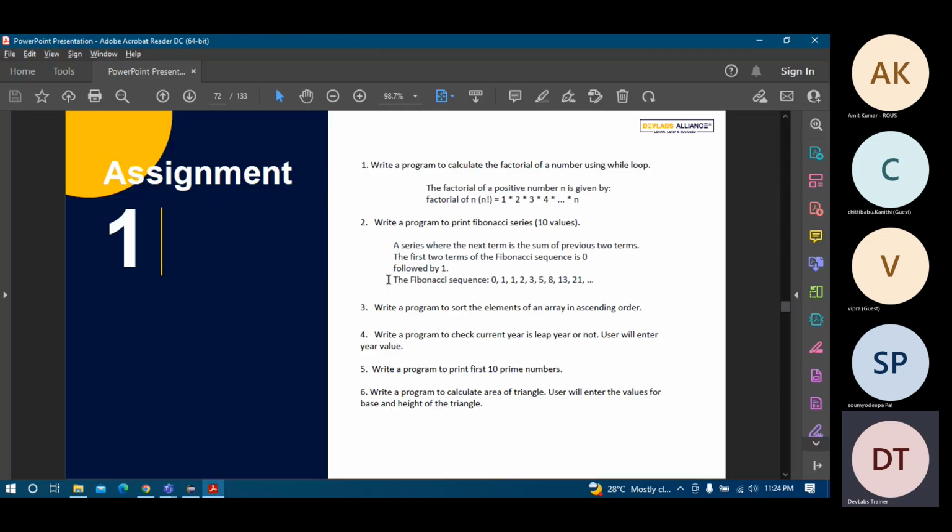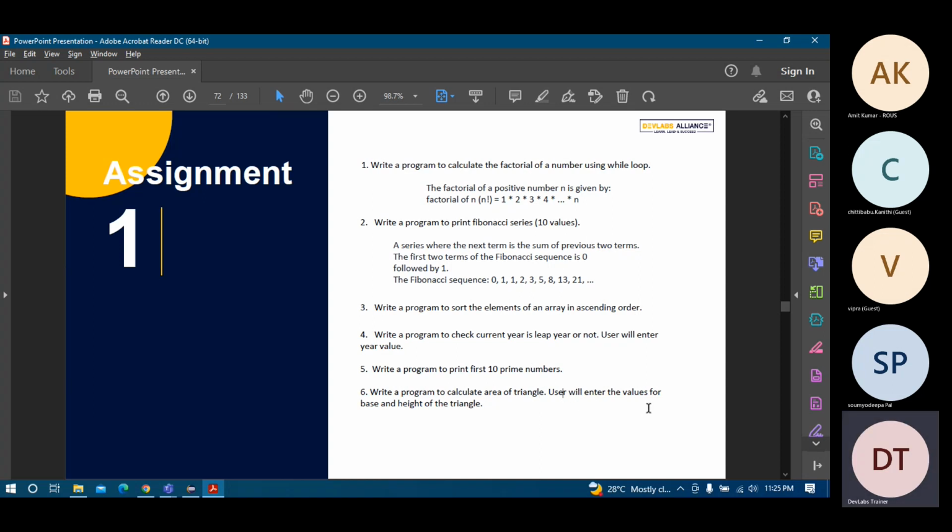Now next question. This we have already seen, right? First prime numbers, I think yes. Write a program to calculate area of the triangle.